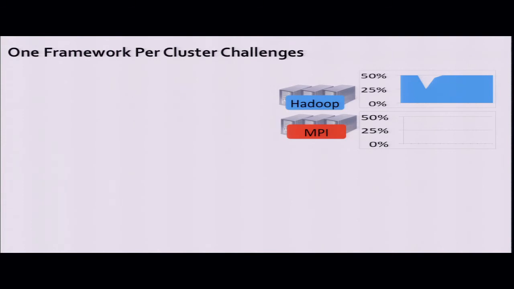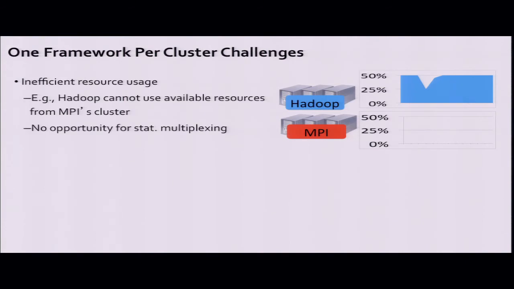So what does Mesos try to achieve? Well, look at the situation today. Say you have 2 cluster computing frameworks, Hadoop and MPI, and you want to run them. They are pretty different. So today what you typically do is statically configure 2 clusters, one for MPI and one for Hadoop. Now the problem here is, if the MPI cluster doesn't have anything to process, Hadoop cannot take advantage of these resources. You lose these resources, although maybe Hadoop has a lot of backlogged jobs to do. So you lose the opportunity for statistical multiplexing.